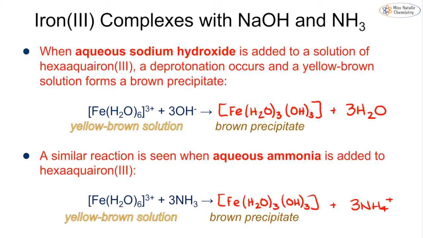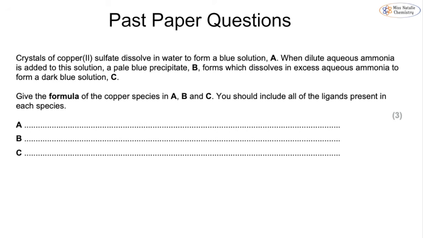And there'll be a summary table at the end of part 2 where you can view all of the different reactions and all of the different colour changes that you will need to know. So let's finish off looking at the first set of reactions by doing some past paper questions.